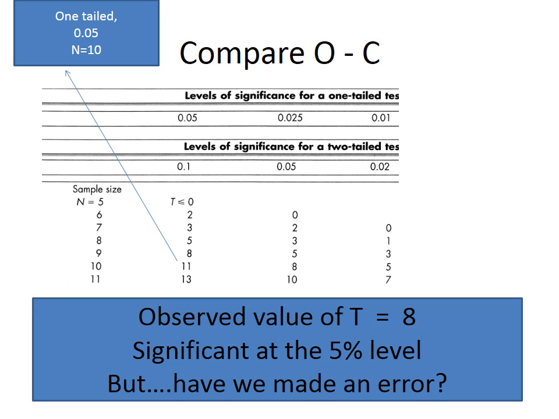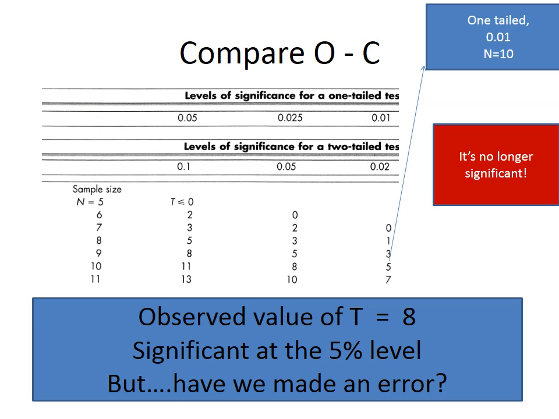Looking at our Wilcoxon result: the observed value of T was 8, critical value was 11, and it was significant at the 5% level. Because this was a significant result, the type of error that might have been made is a type 1 error. To check, we look across the columns to the 1% critical value, which is 5. Applying the Wilcoxon rule — observed must be equal to or lower than critical — our observed value of 8 is no longer lower than 5, so the result is no longer significant, which may indicate a type 1 error.